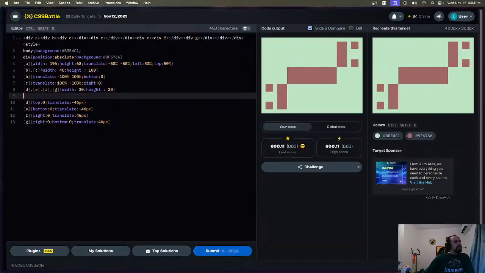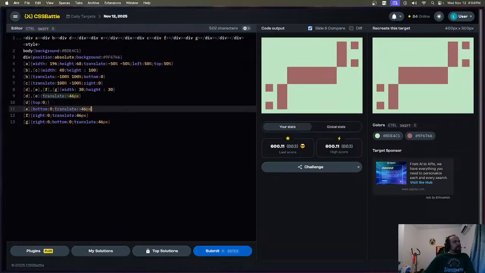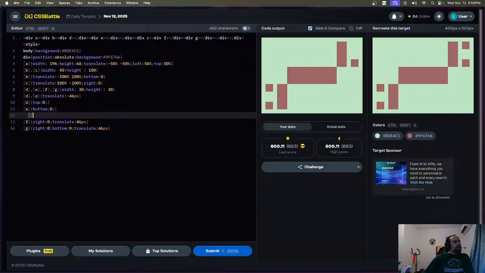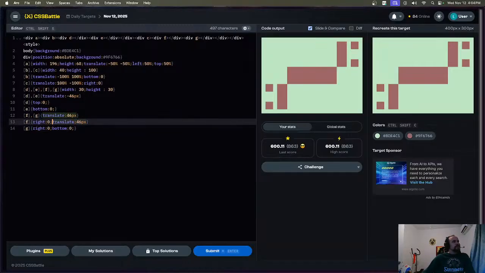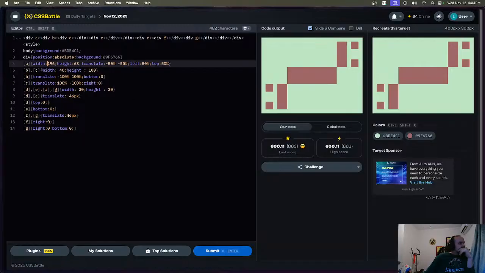We could probably do D, E, and take this from here. And then we could do F, G. Try to find any more space optimizations.